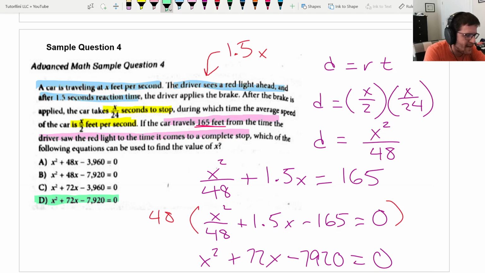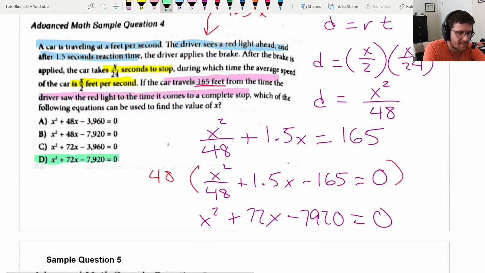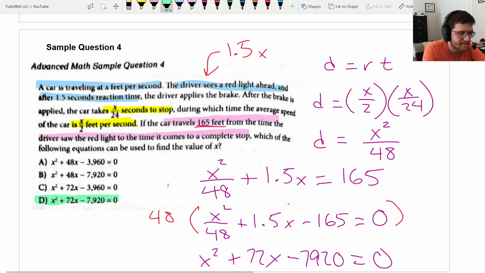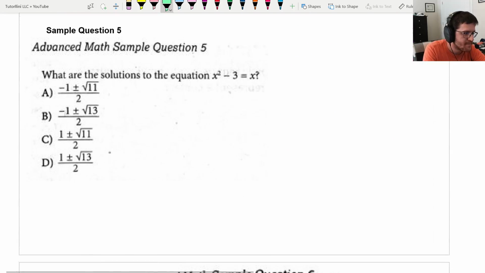They didn't really tell us what x was, so I'm not sure if there's like a good way to do this by guess and checking. I mean, I suppose you could type in those 4 equations and figure out what x is, and then plug x into the word problem to see if you get 165, but that wouldn't have saved you any time at all, really. So I think probably doing this one by hand was better. Maybe I'm wrong. All right, let's keep going.